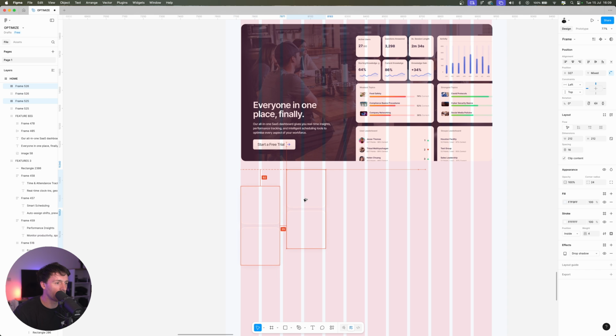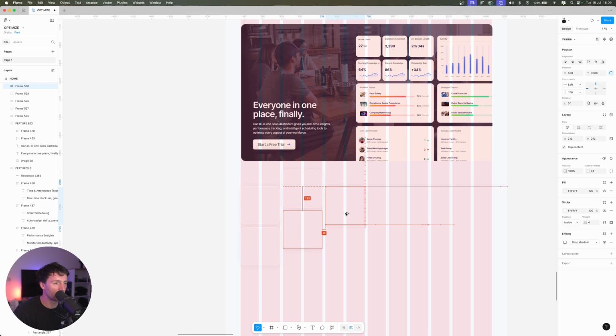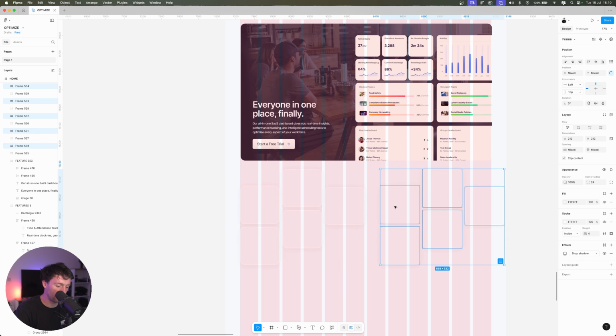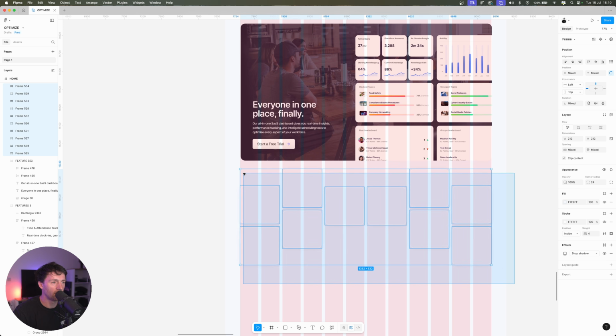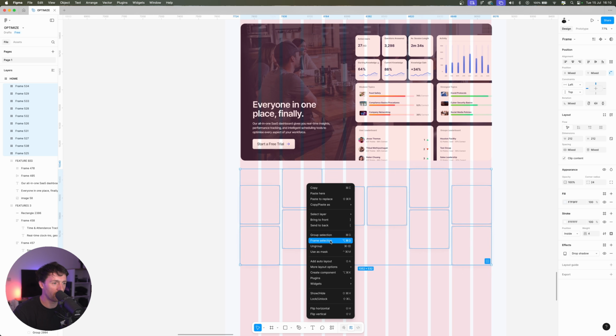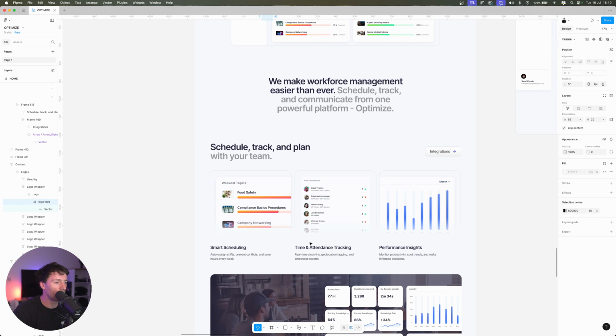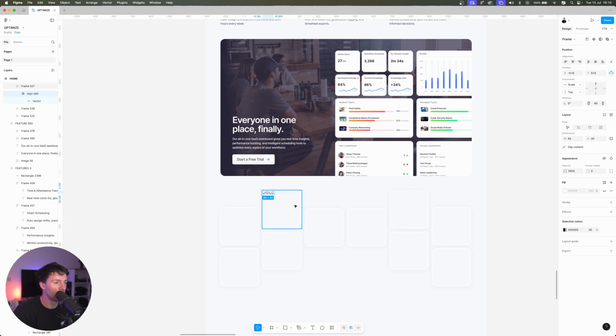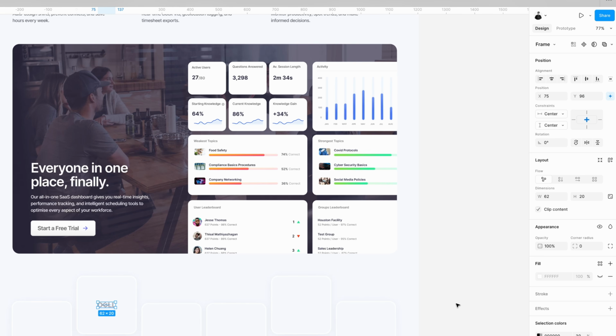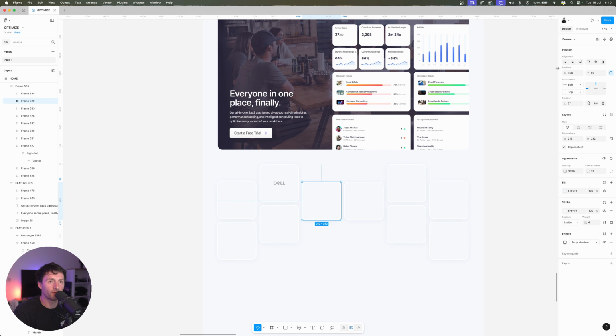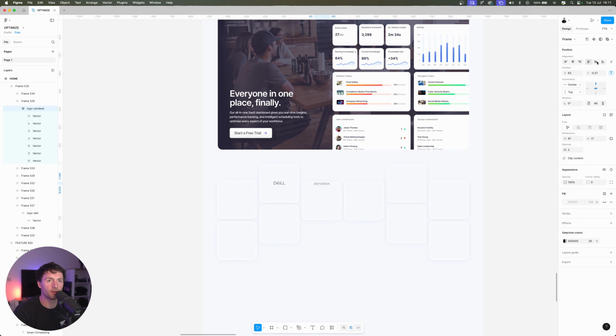Now if we select both of these, we could do something like this, and then maybe something like this. Now select all of these, duplicate them out. Now if you hold Shift and H, it'll flip your selection around, so you could do something like that. Select all these, make them a frame. So let's go up here, get some of these logos, and we'll paste them in here. And then we'll make sure that they're positioned in the center. You gotta make sure you click on the actual frame and then you paste it into the frame so you can center it inside it.